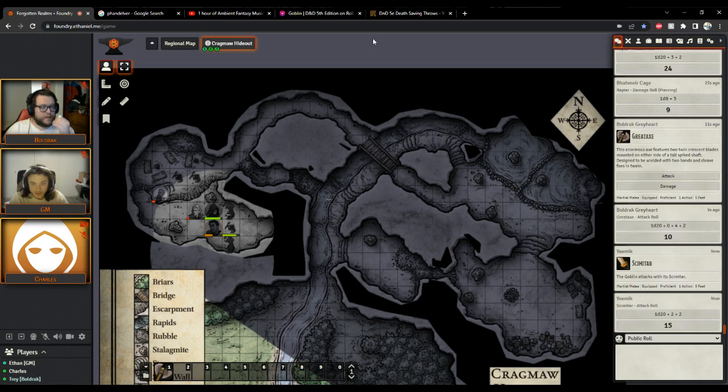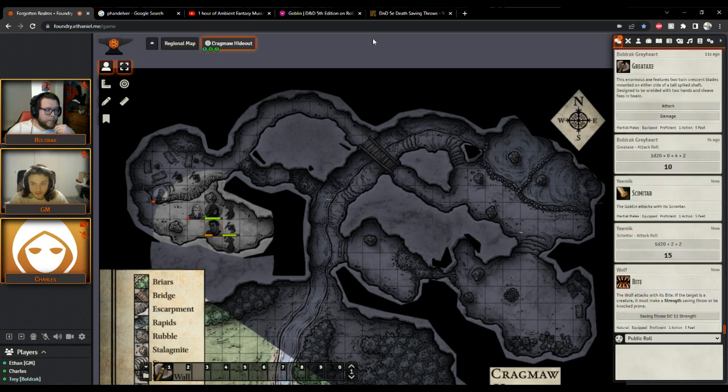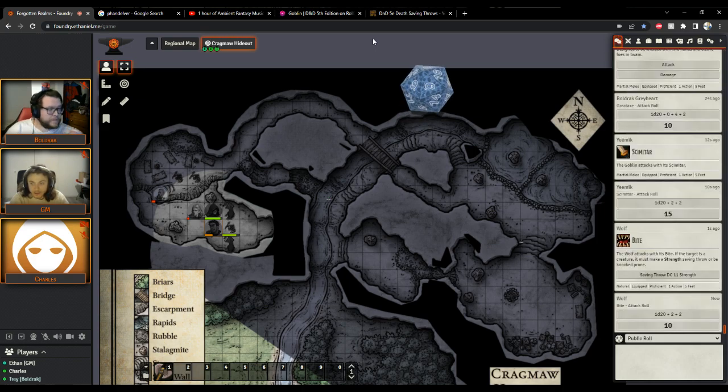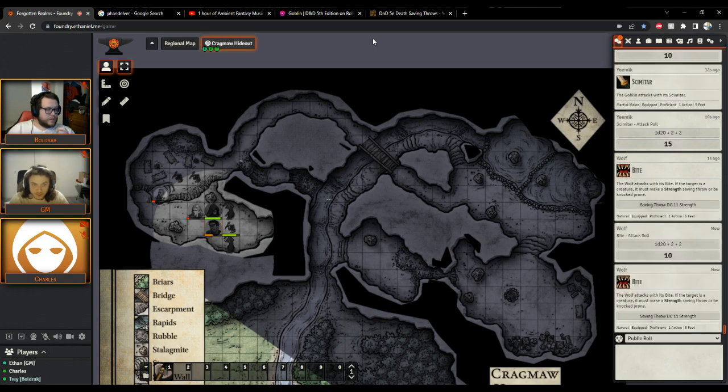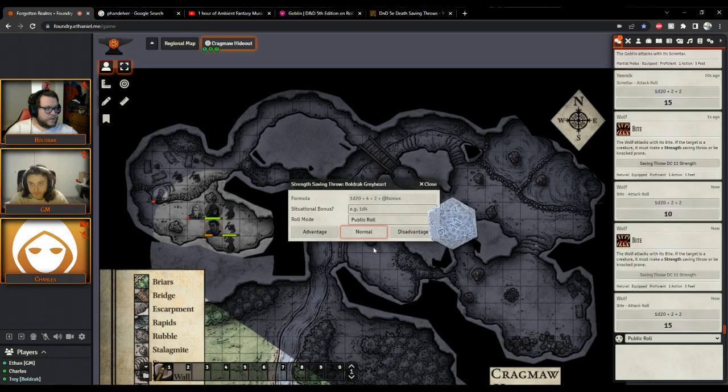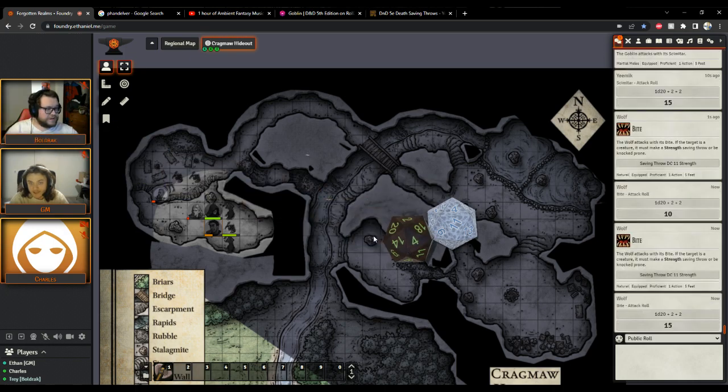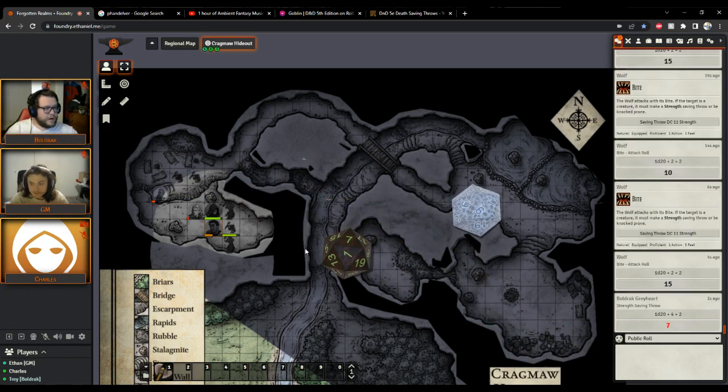The wolf near Bahamir is going to give him a bite, or attempt to bite him. Yep, it's a miss. And then the wolf to the south goes for Boldrak as well. That is a miss.